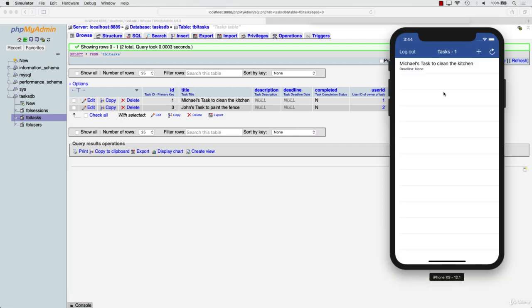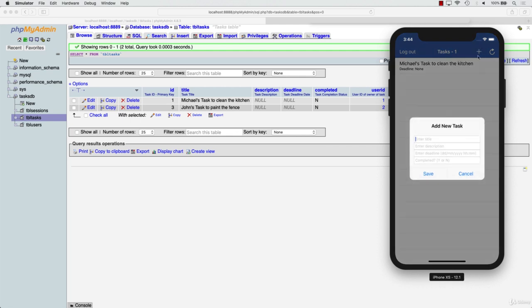So if I go back into the app and I create a new task, so on the new, add a new task. So we'll give this a name such as Michael's task to clean the car. Give it a description just to show you that all the fields actually populate.